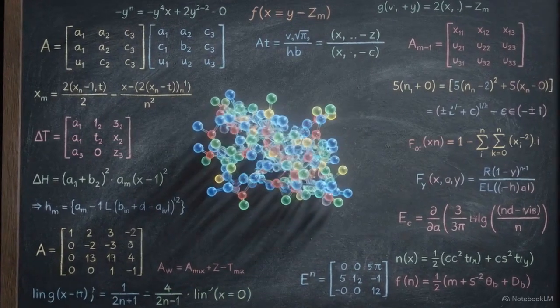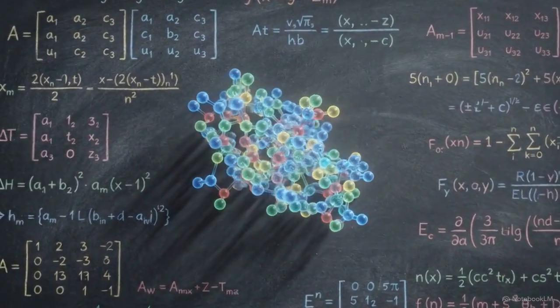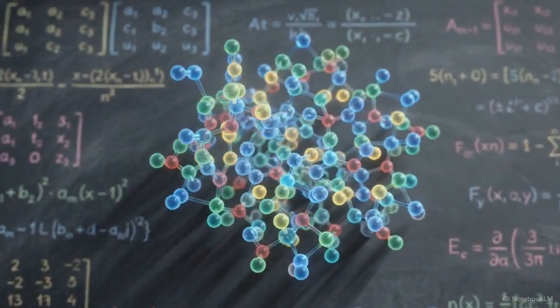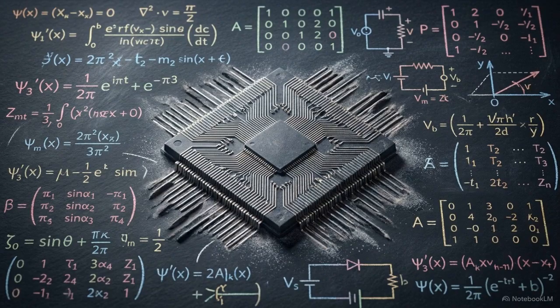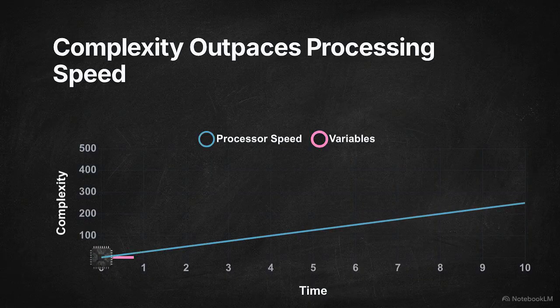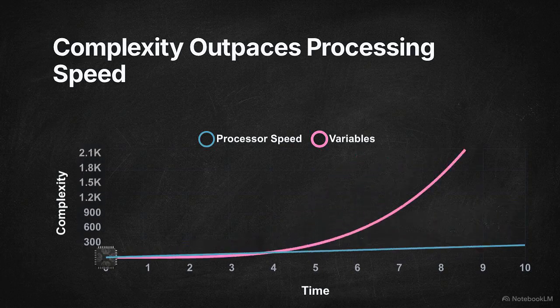Simulating the level of natural complexity seen in this spinning molecule represents a hard mathematical wall for traditional computing. For decades, progress relied on shrinking microchips and speeding up the billions of deterministic bits that define our current machines. However, increasing the speed of a standard processor fails to solve the problem of exponentially growing variables.